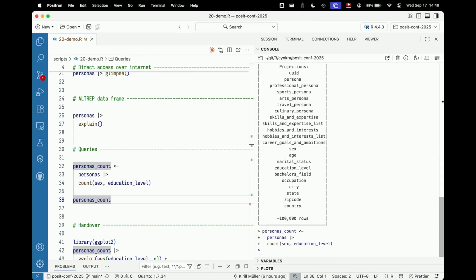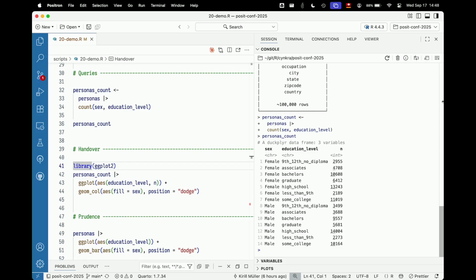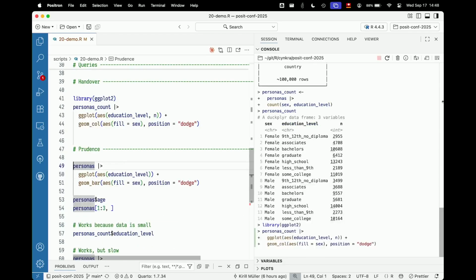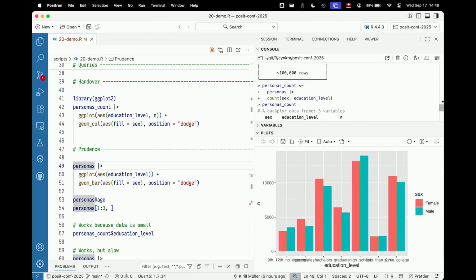This was the aggregation. No, this first was the planning of the aggregation. This is the computation. Again, all over the internet, very fast. And what I like best is you can offload this to ggplot. You can pipe this directly into ggplot. ggplot will know how to handle this data because there's nothing to know. This is a normal data frame for all practical purposes.